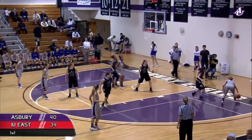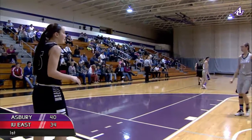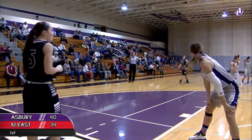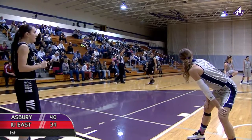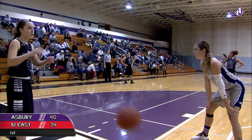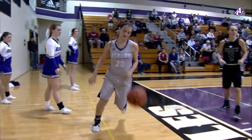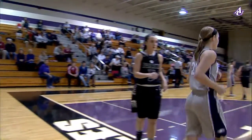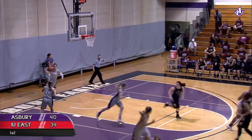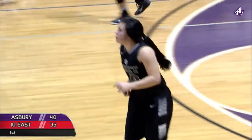Well, here's Haley. Excuse me, that's not Haley Warren. They're twins. It's hard to get them right. That was Brittany Warren on the turnover there, not her twin sister Haley. And IU East takes over. And there's Brittany Warren, who just couldn't control the ball there. And the ball goes to the Red Wolves. And there's some more quick-paced ball from the Red Wolves. And that's Bailey Dryman with the easy basket, cuts the lead to 4.